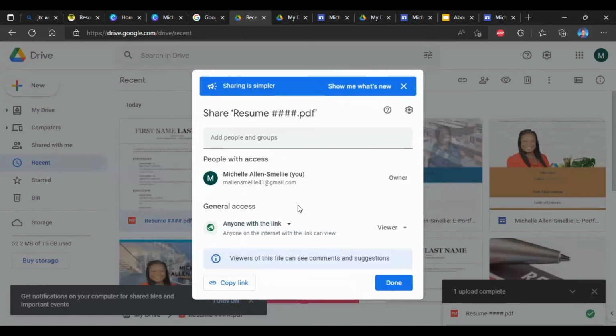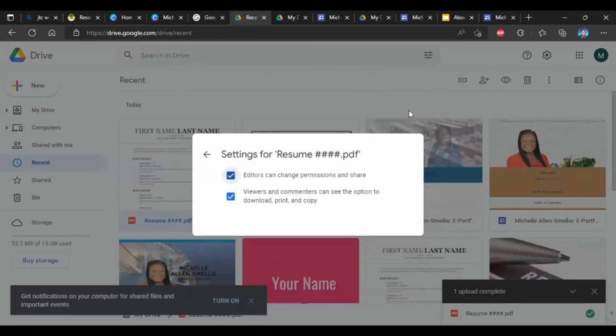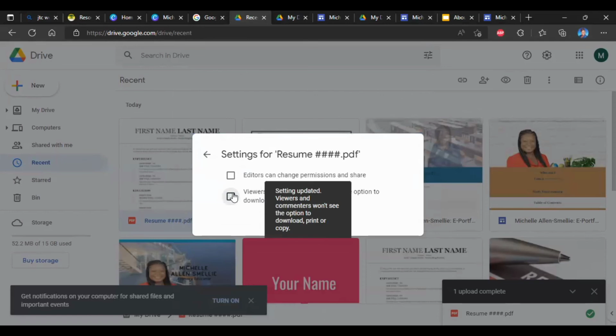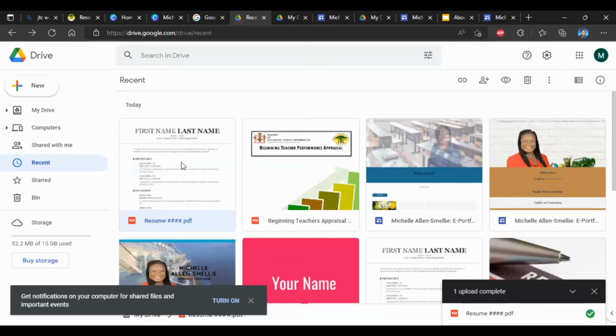Another important piece of information, up here you can share it with anybody that you want to. Go to settings, and you're going to uncheck these boxes so that persons will not see when they open your file to say download. Okay, so you uncheck those boxes and you set the link to viewer.